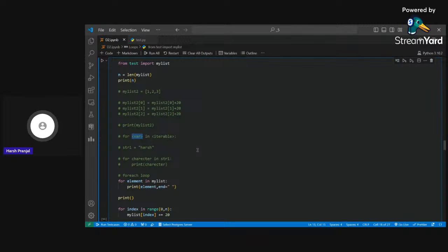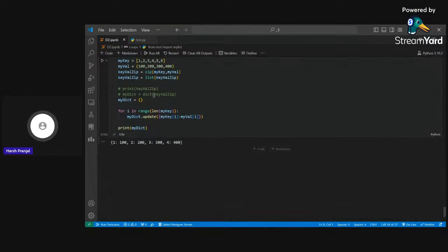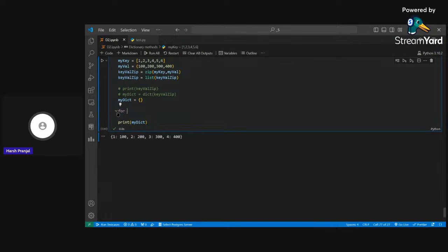You can use multiple variables there. So let's use k and v, two variables, in, where is our list? Our list is key value zip.